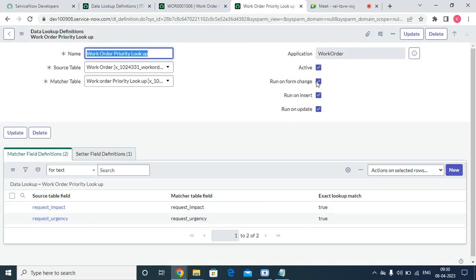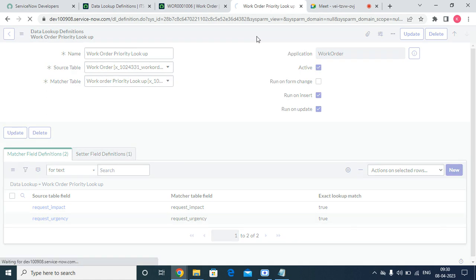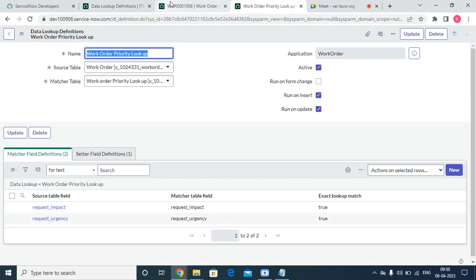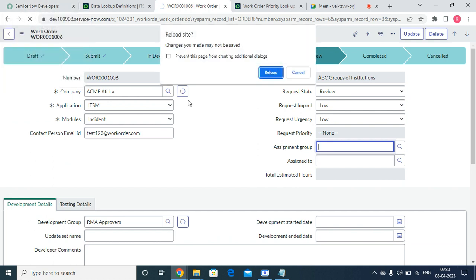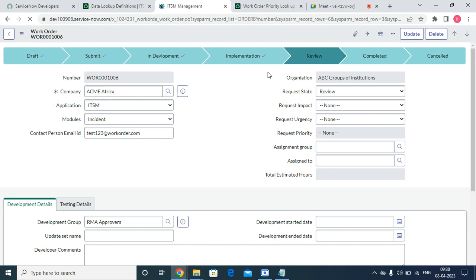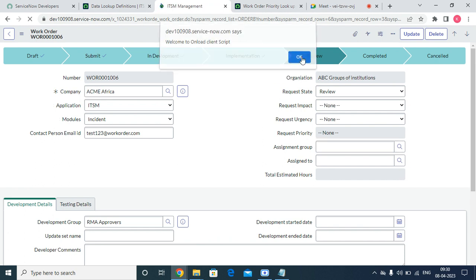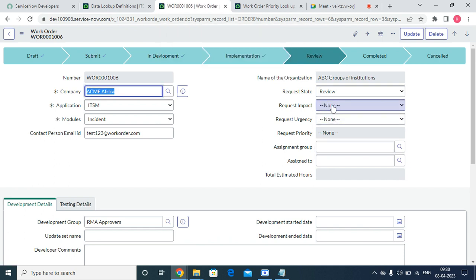Next one here, run on form change. If I mark run on form change as true, see what happens. We'll try to reload the form. If I give high, see, run on form change means that if you open a form and make changes, it will work.